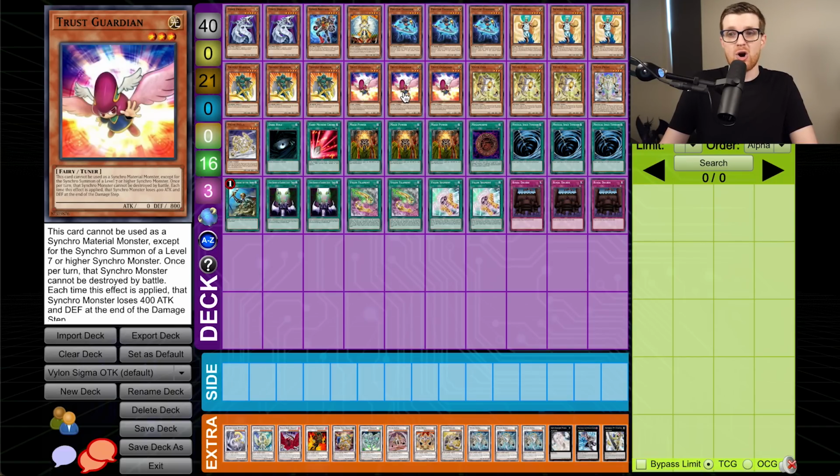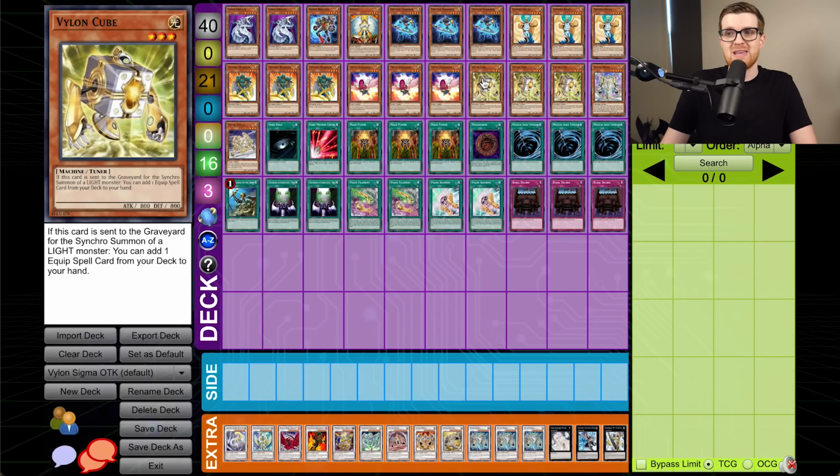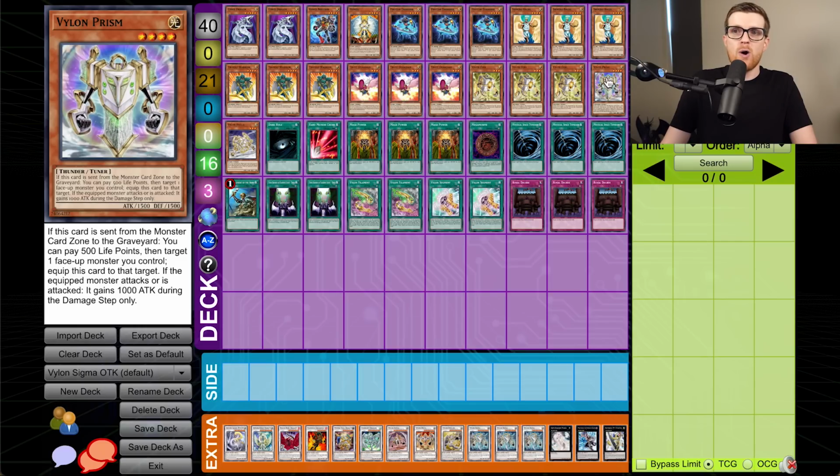We have 3 Trust Guardian. Never seen this card in my life. This card's not very good. It's just another tuner, honestly. 3 Cube, which is the best one because we can get an extra equip spell just to make our Vylon Sigma a lot bigger. We have 1 Prism.